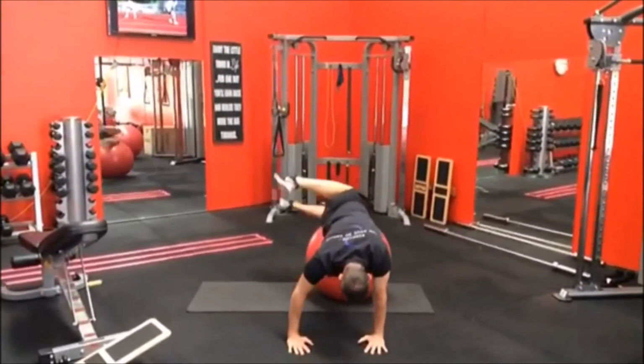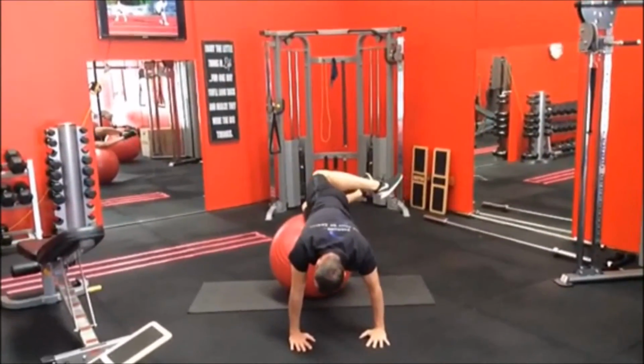All right, a great exercise for developing that, and you'll see when I'm fully around, my whole hip area is pointing out there, where usually the person with tight hips, it's still pointing down at the ground. All right, so that's how you do the hip roll. A great exercise. Usually a lot of the back pain people love this one.